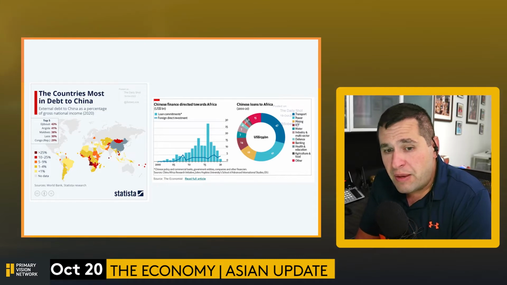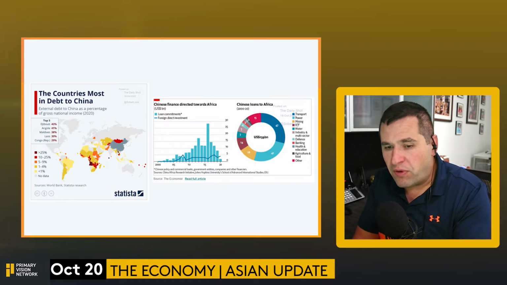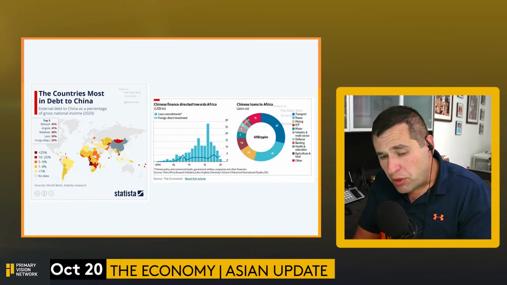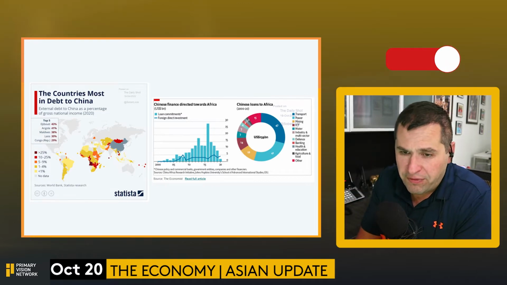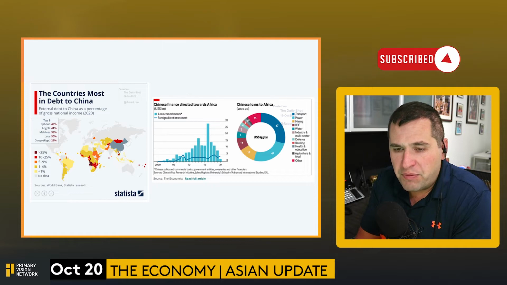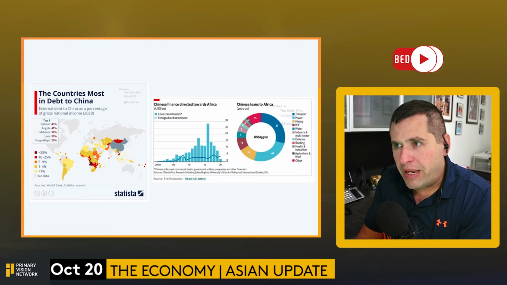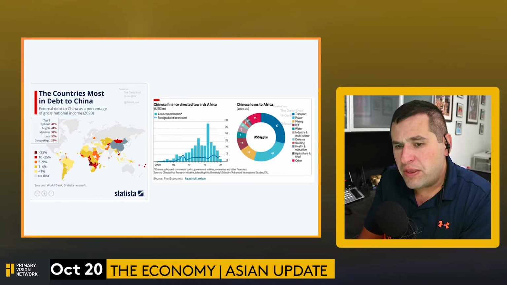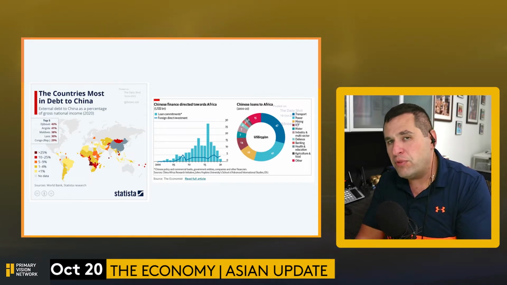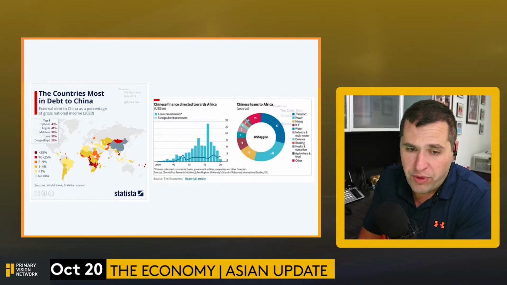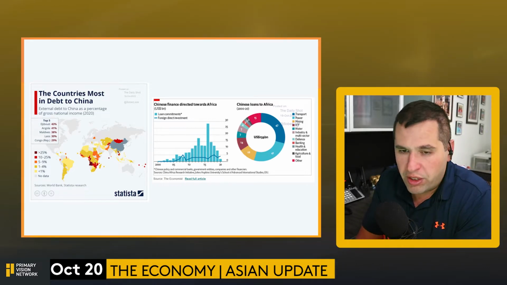So then when you look at Chinese finance directed towards Africa, loan commitments, foreign direct investment, you had a huge increase. And then through Chinese loans to Africa, you had about 159 billion US dollars. So when you look at the backdrop and the expansion, the question then becomes, what are the potential losses? Because it's only gotten bigger from 2020, and it only really accelerated towards the end under what used to be the One Belt, One Road, the Belt and Road Initiative.